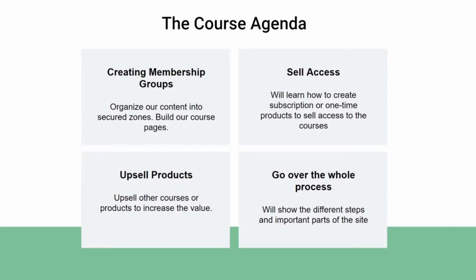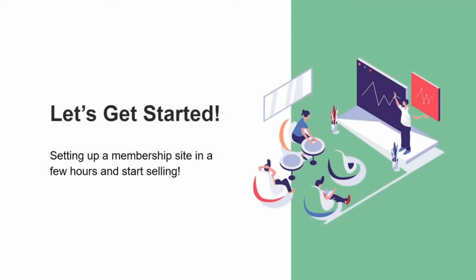And obviously we'll go through the whole process of a customer and all the different steps that they go through to purchase the membership access. So this is so simple, and basically in less than half an hour you'll be able to do all that. And yeah, in a few hours you'll be able to set up a whole membership type of website in order to start selling your courses or just give access to different people to your secured content. So let's get started and let's go inside the platform.